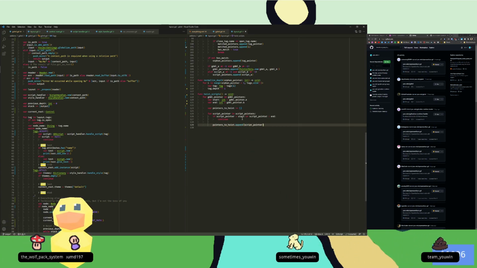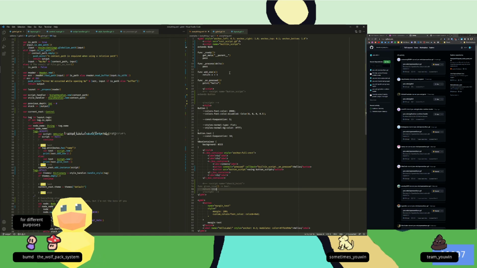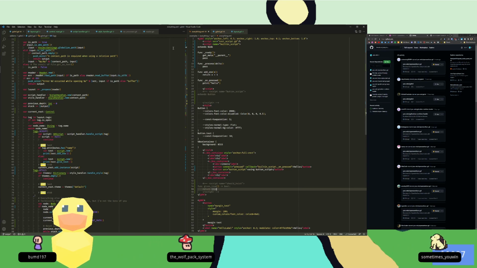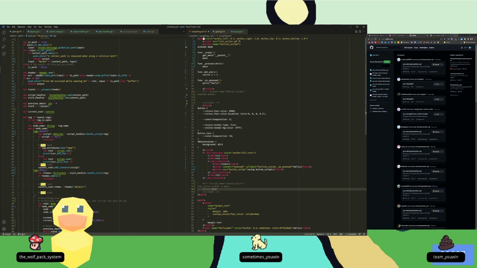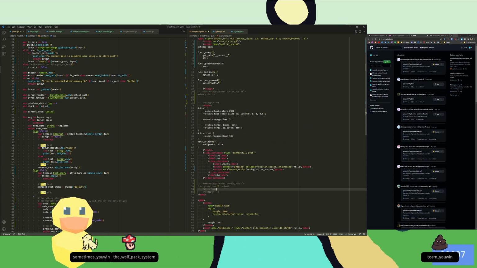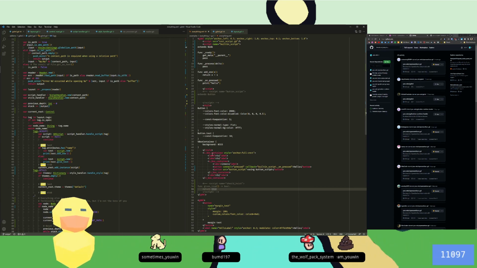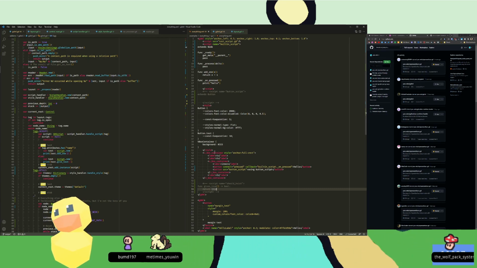For example, why not parse it twice? What do you mean, why not parse it twice? For different purposes? Yeah, I could parse it twice, but I think that actually complicates it, right? Because then I need to keep track of all the scripts, and then also parse the GDML things, but don't parse any of the elements inside of it, just the scripts. And then afterwards, I need to parse the elements inside of it, which is kind of tough. So I guess I could, right? I guess that would help.